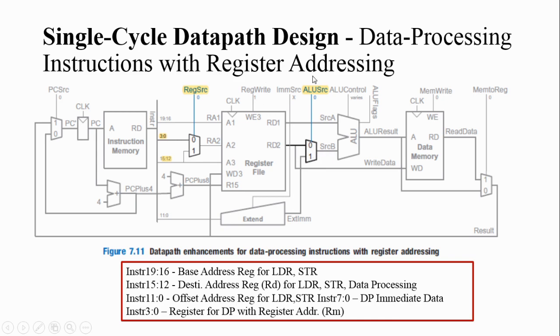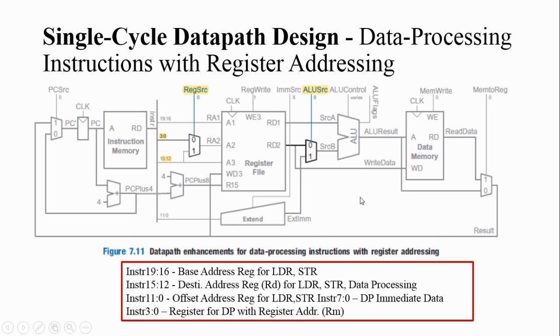So in this case, since you are using register addressing, you need to give ALU source as 0. So the second operand will be sent to the ALU. The first operand will be sent to the first input, the second operand will be sent to the second input, and the result you will be getting here, right? That result you can store in the destination register, as already told here, right? So you are incorporating two muxes here. This is for selecting the second operand to the input of the register file. This is used for selecting the second operand or immediate value to source B, right?